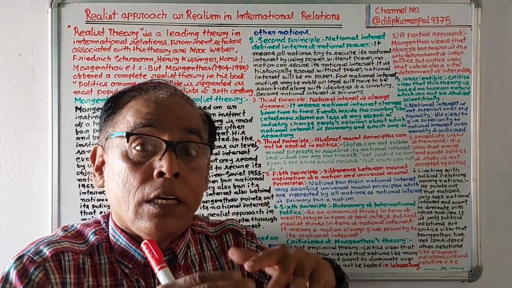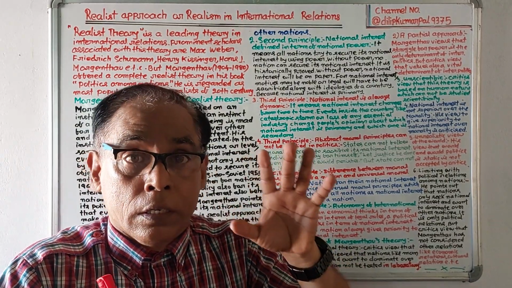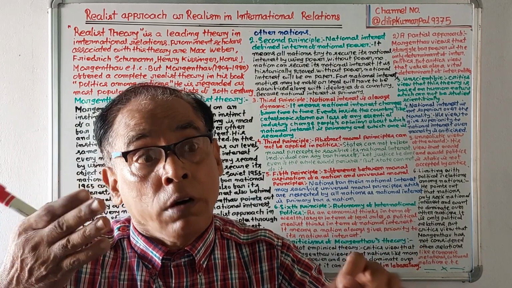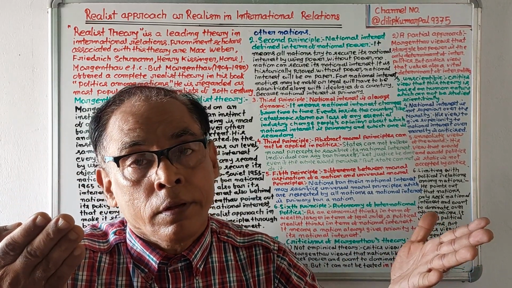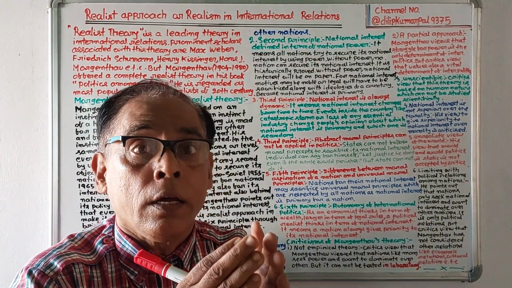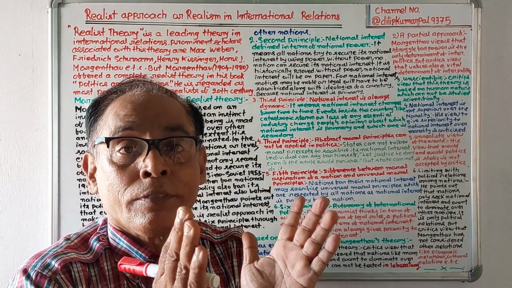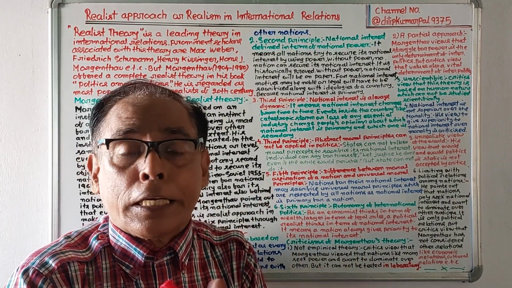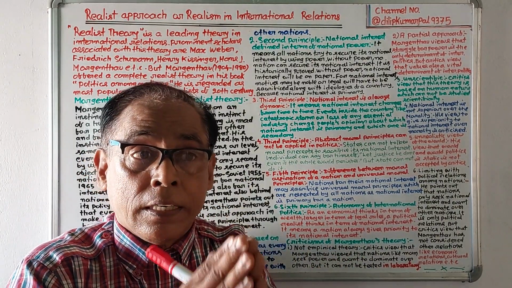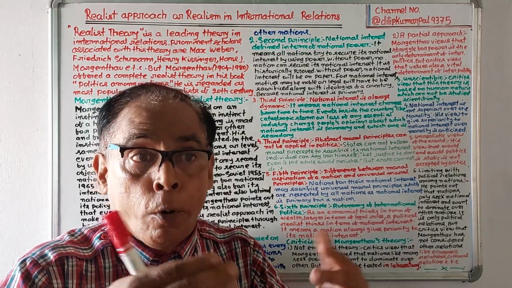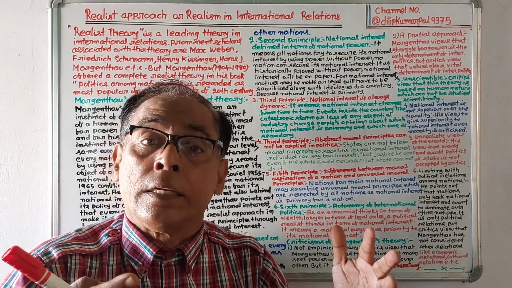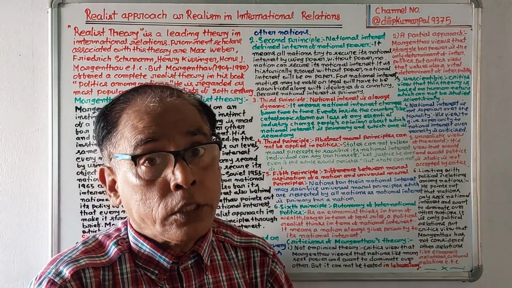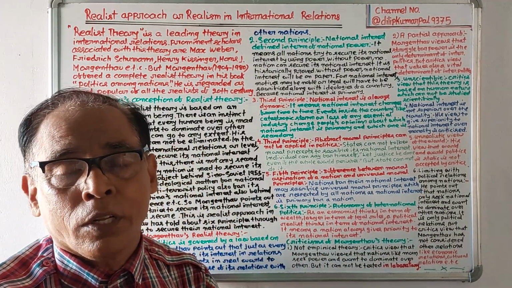So every nation tries to secure power for its national interest. Every nation wants power for its self-interest, for its national interest. And without power, the national interest cannot be secured, because for a country, national interest is primary. And for national interest, a nation can sacrifice ideologies and the good motives of its statesmen. This is the second principle of realist theory.